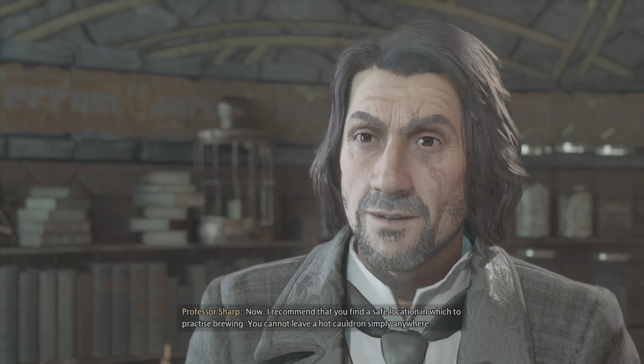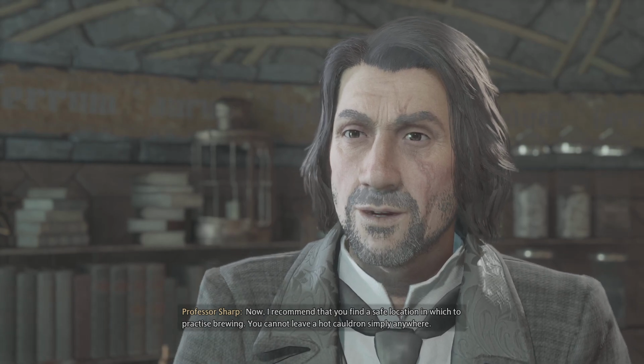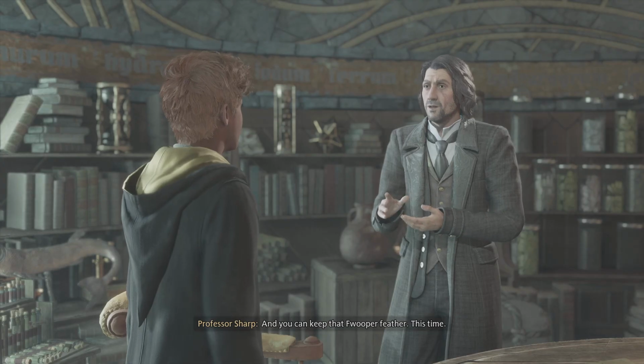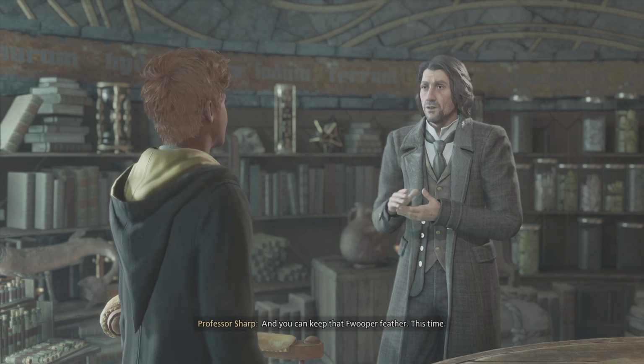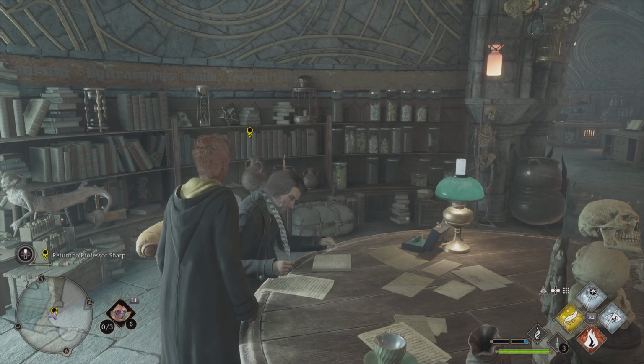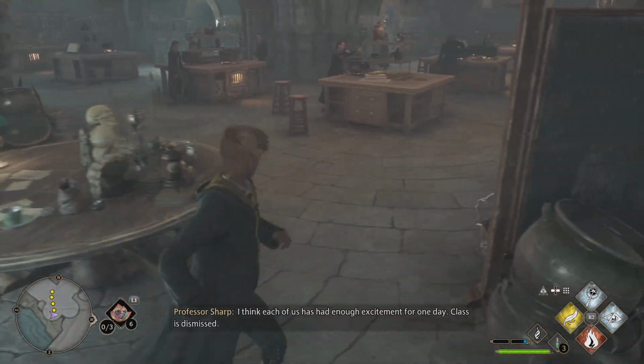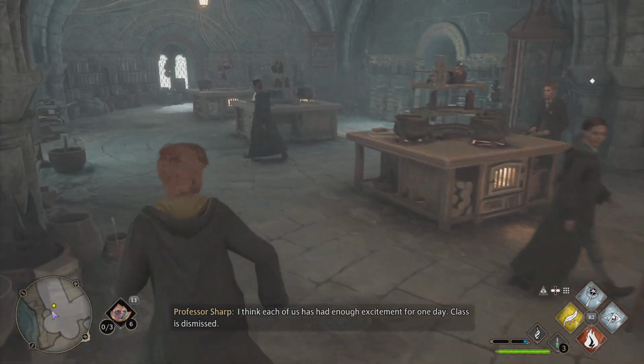Now, I recommend that you find a safe location in which to practice brewing. You cannot leave a hot cauldron simply anywhere. And you can keep that Fwooper feather. This time, that'll be all. I think each of us has had enough excitement for one day. Class is dismissed.